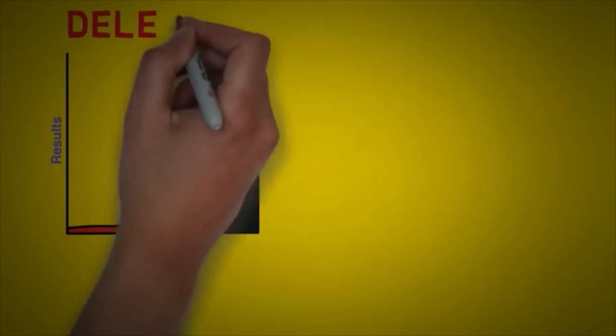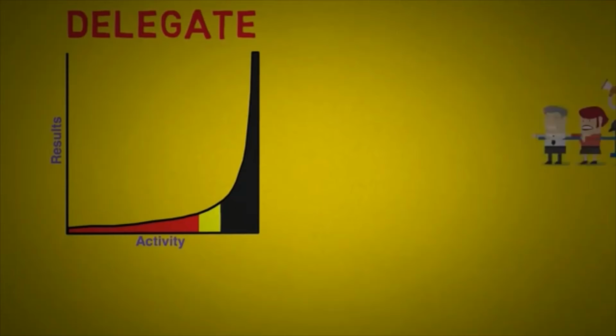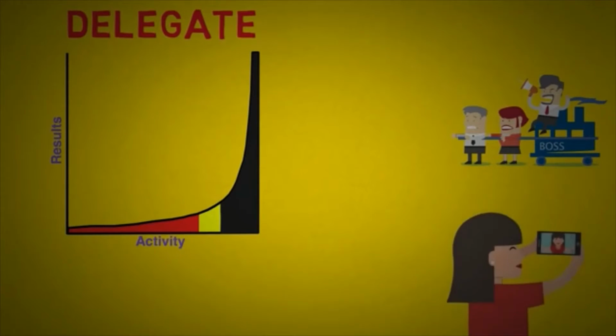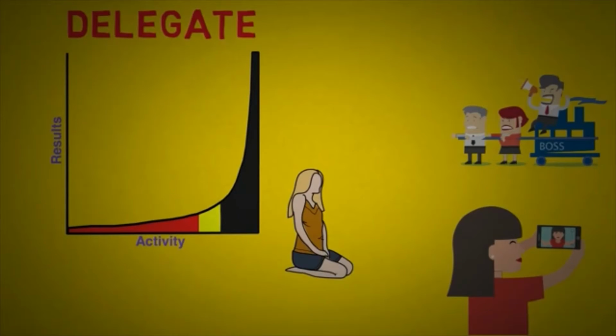The second D is delegate. In other words, get someone else to do it. Some people are egotistical and want to do everything. Sometimes, delegation requires humility and a recognition that you are not the only competent person in your organization or family. Hire people if you can. Delegate as many necessary activities that you can afford below your hourly rate.